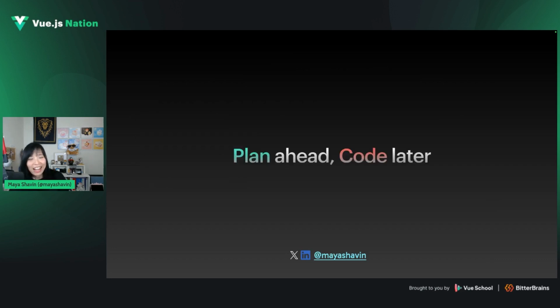So yep. And lastly, like I said, XState is not for everyone, and it's not for just making it work the first time. Try to plan ahead your code and code later. Whenever you receive a feature, if it's big, try to plan ahead. If it's small, okay, don't mind me.